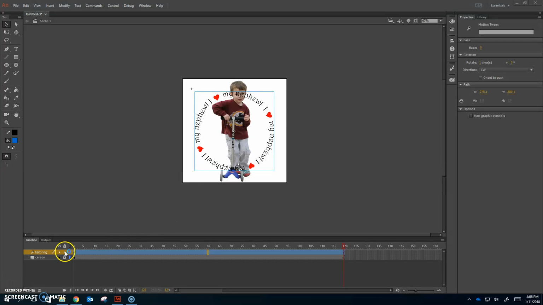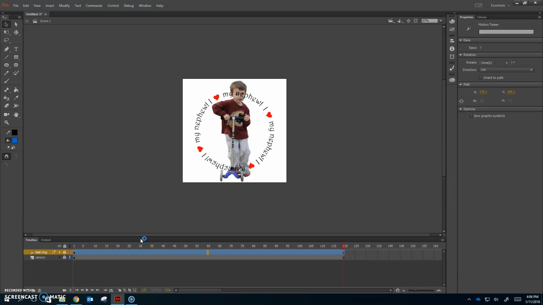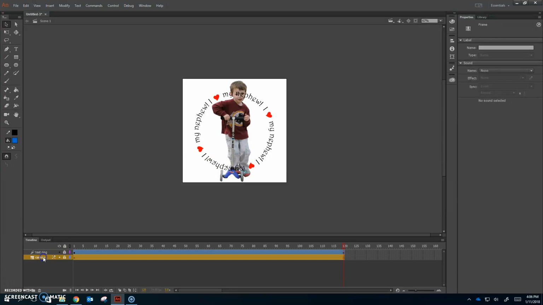Okay, so now that that animation part is done, I want to lock that layer. So we've already got that done. But what we have to do is make the text look like part of it's going behind the person and part of it is in front to give that illusion of 3D. And since the text is going across his face, I want this part to go behind and this part to stay here in front.